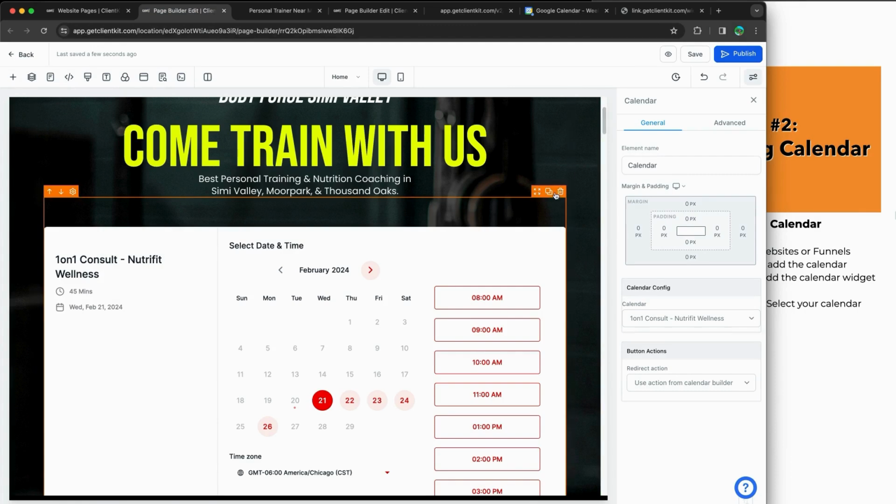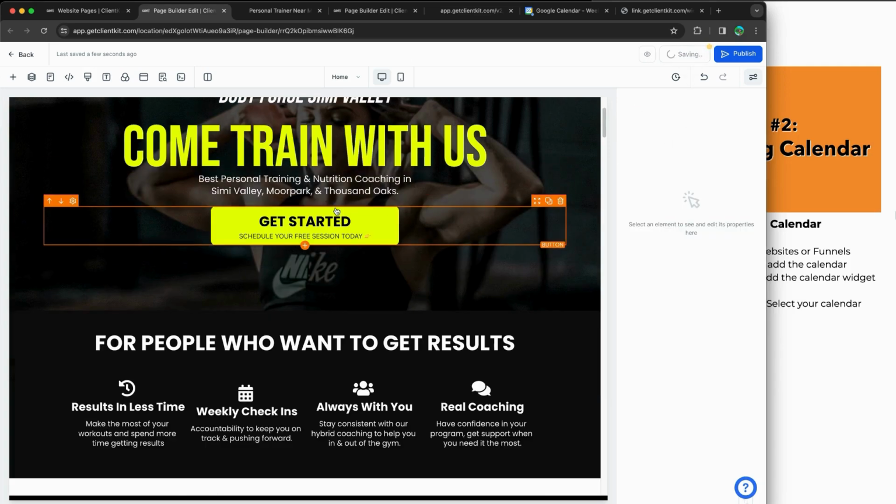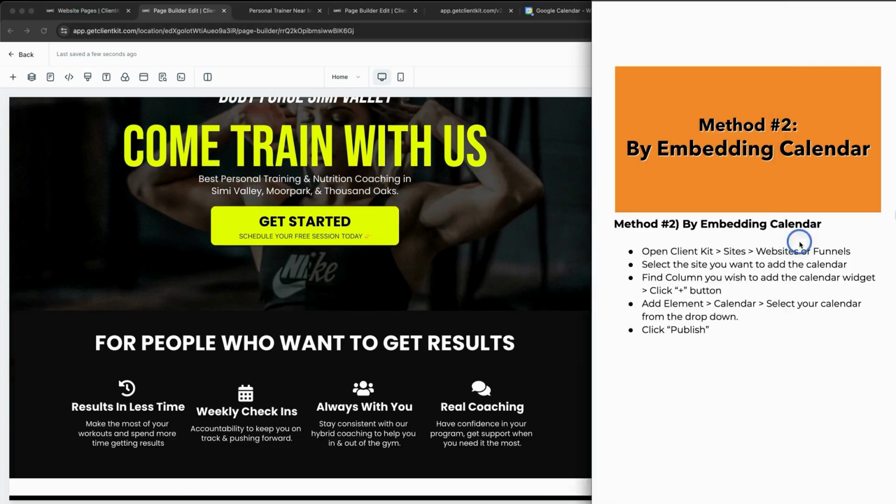In this case, I am going to delete it and then hit save again because I don't want to have a calendar right at the top. But that's what I wanted to show you, that is another way that you can automatically get appointments booked on your calendar from clients, from prospects. And these are different ways. We're just exposing you to the different tools that are out there.